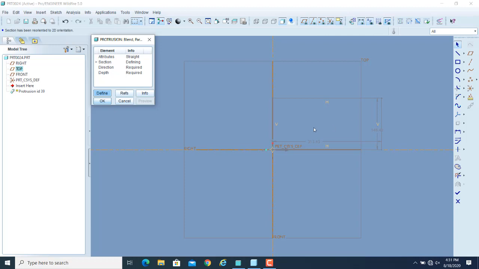So let me make another profile, and that profile must also have four corners, or you can say four endpoints. So let me make it simple, and I will make another rectangle but different in cross section area. So this is my second sketch.